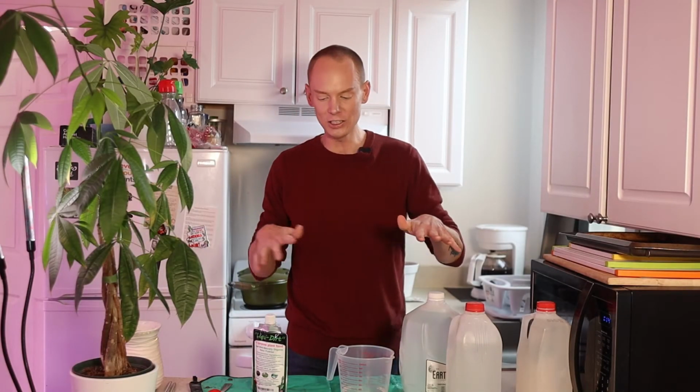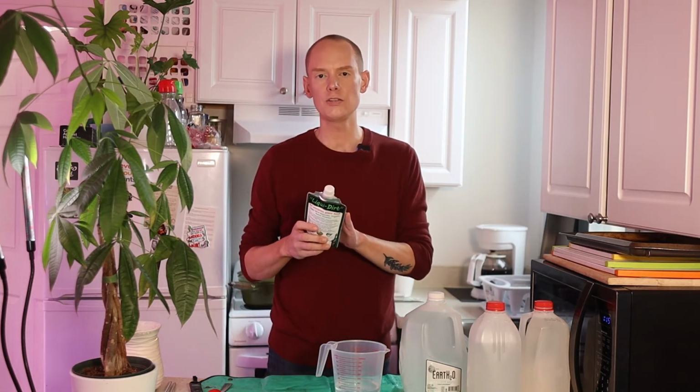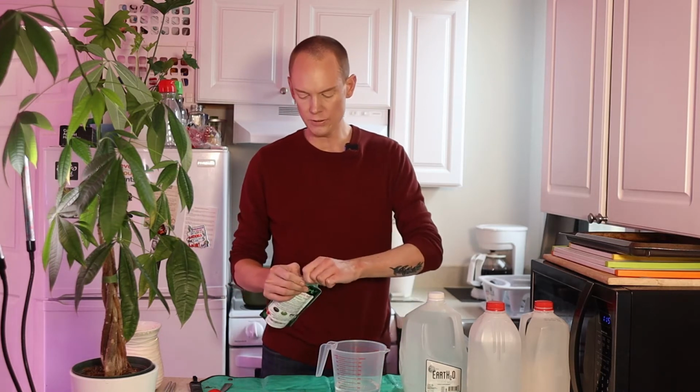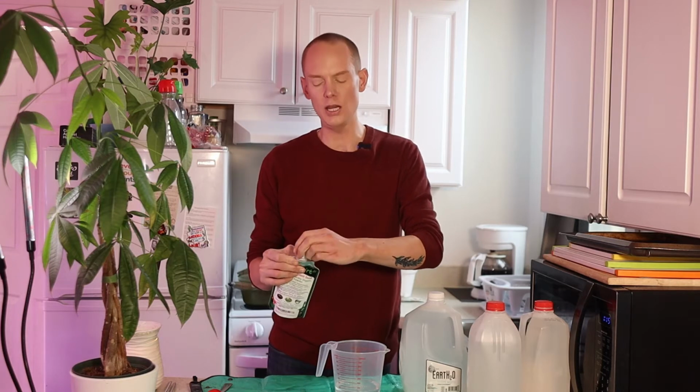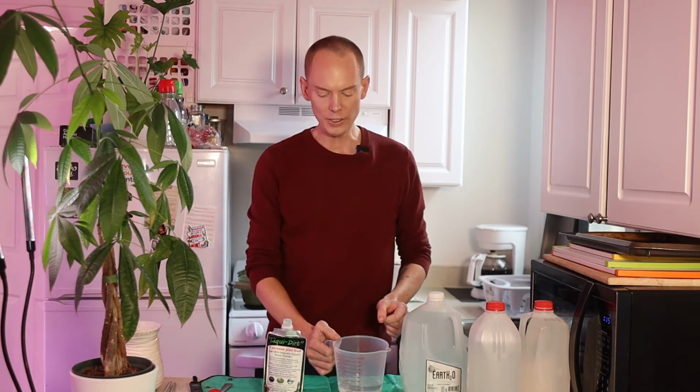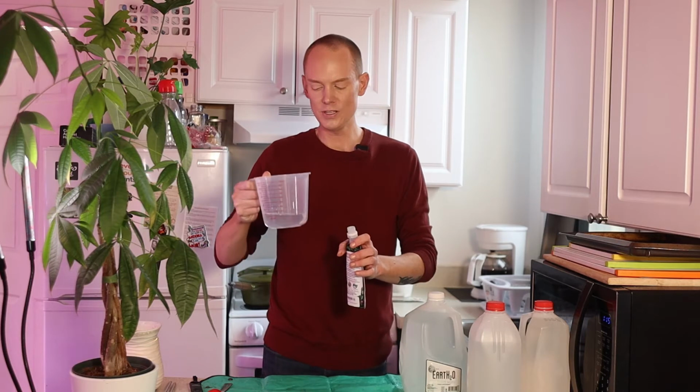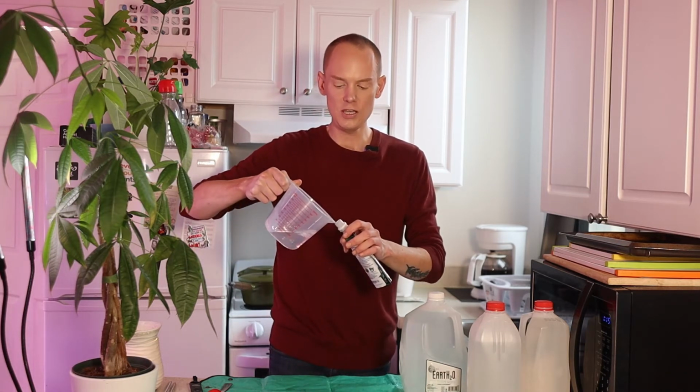Okay, so you'll notice I've got a little setup here going. I've got some jugs here. I've got a gallon jug, a couple of half gallon jugs right here, and a measuring cup. This is all coming from the instructions on the back, although I did watch several YouTube videos about how it's all put together. So we're going to go ahead and open the pouch. Just be a little careful, it might spread out. It's got black nano powder in it, so nanotechnology, that's pretty cool. What we want to do is take a cup of filtered water. Always use filtered water with Liqui-Dirt. Use the cup of water to pour it into the pouch.